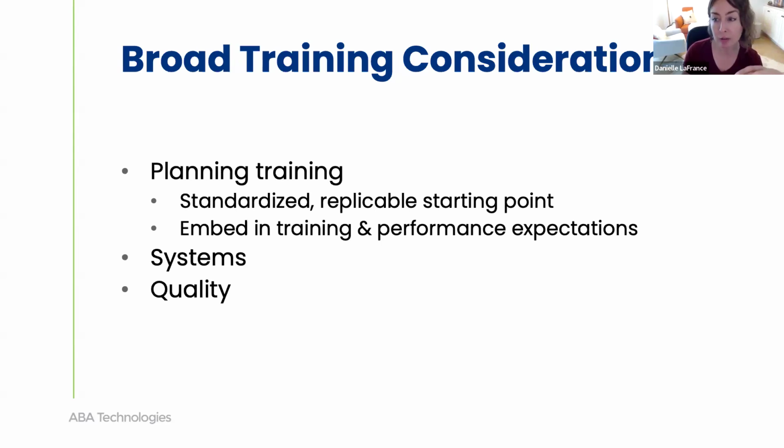And expectations really have to be very, very clear so that training and performance expectations can be aligned or wrapped around what's happening in training. You don't want large discrepancies between what you're doing in training and what technicians are actually going to contact out in the field. And we need to build our systems around supporting these expectations, because that's going to ensure consistency and sustainability.